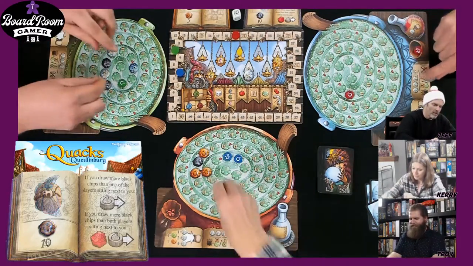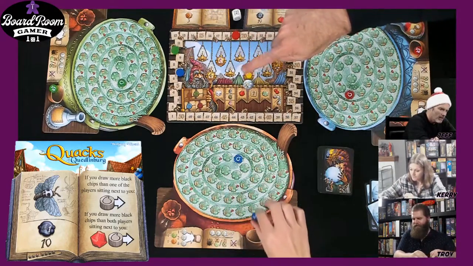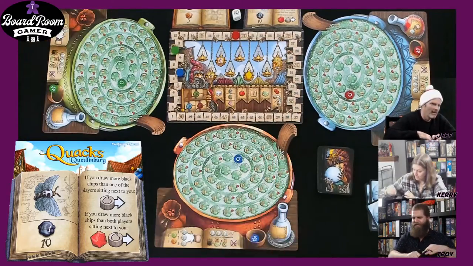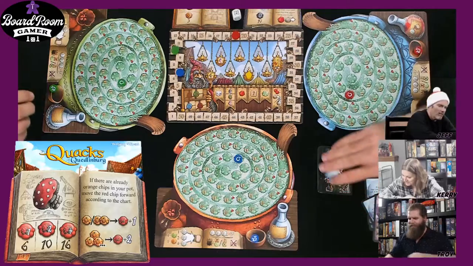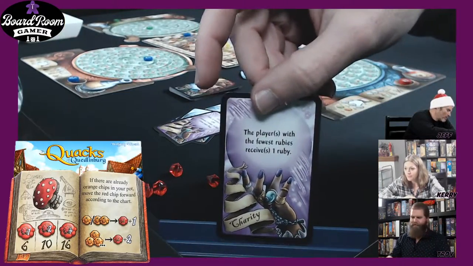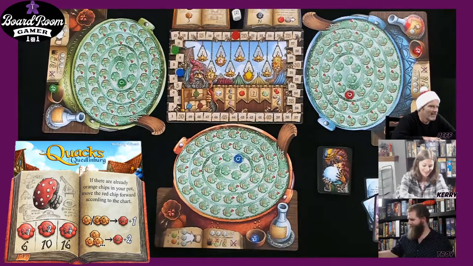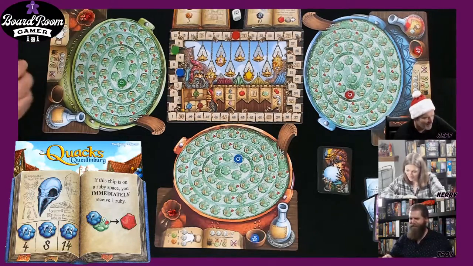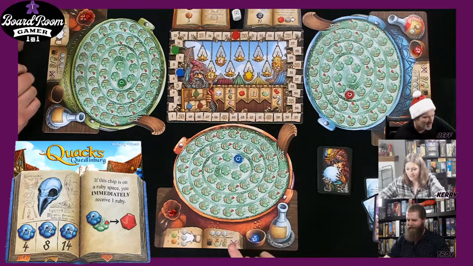Hey guys, good news. We get free ingredients this round. So this moves here, and we each get a free ingredient. Yeah, but I want it. Okay, fortune for this round, ladies and gentlemen. Charity: the player with the fewest rubies receives one ruby. Oh, that's you and me. Yay. Thank you, Charity. Also, you and I get a pretty good rat tail bonus this round.